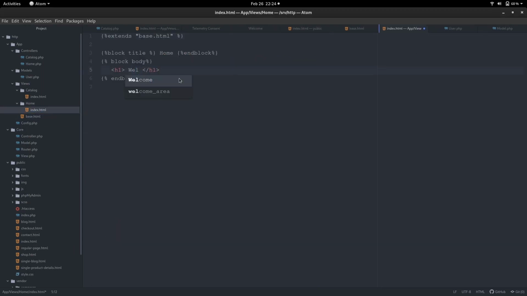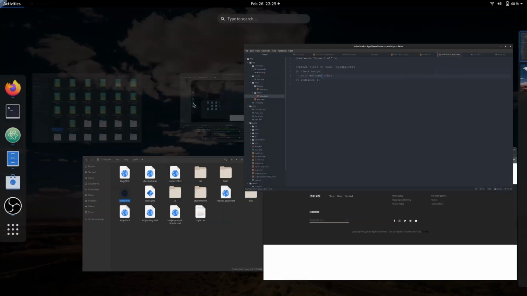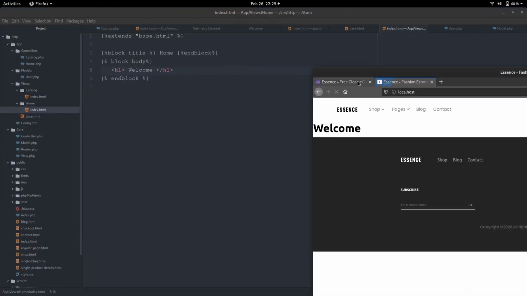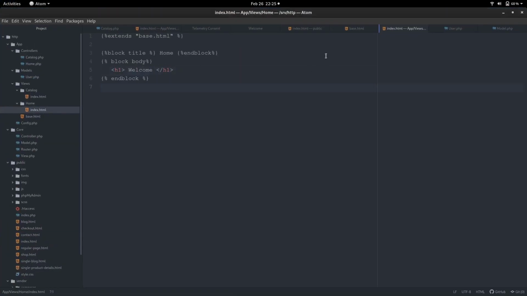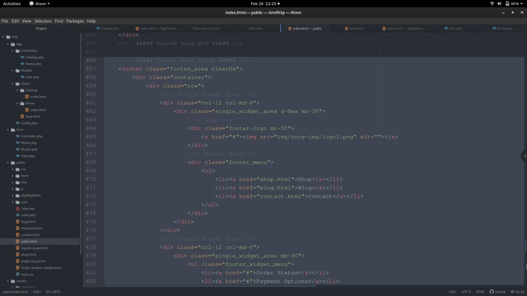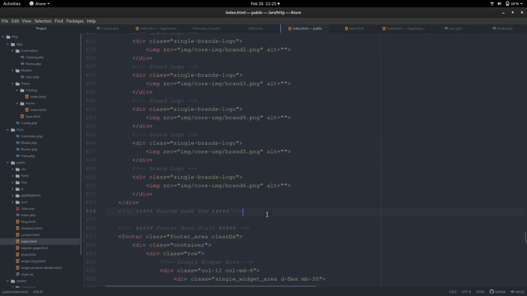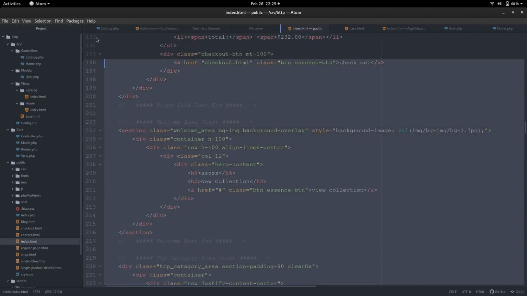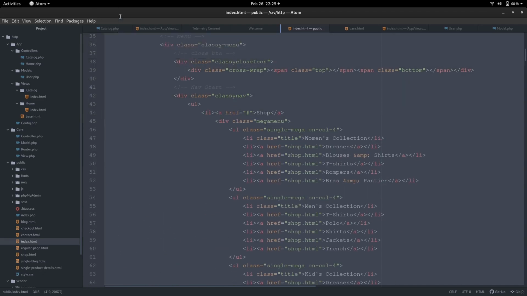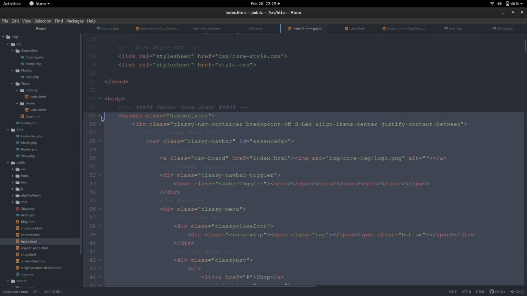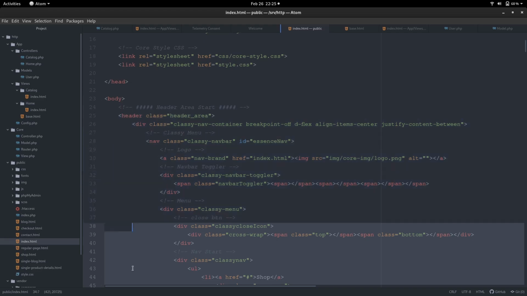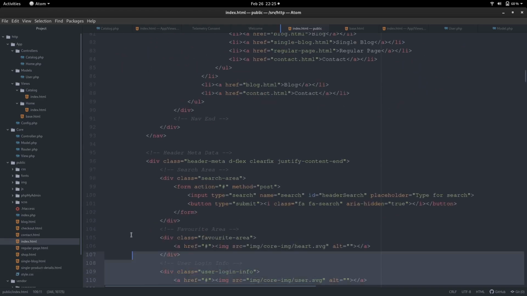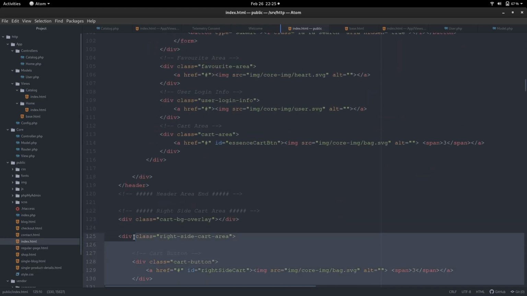So in the middle, everything in the middle will be home content from that index file.